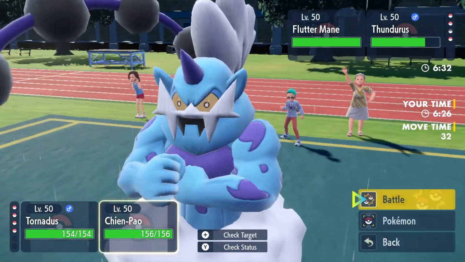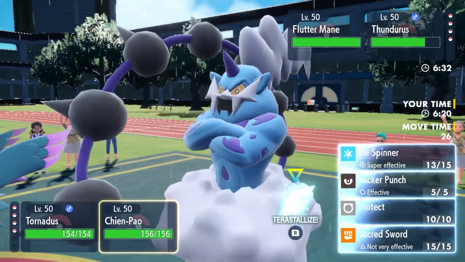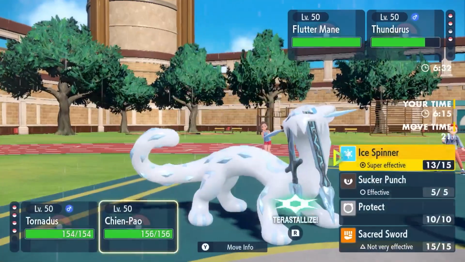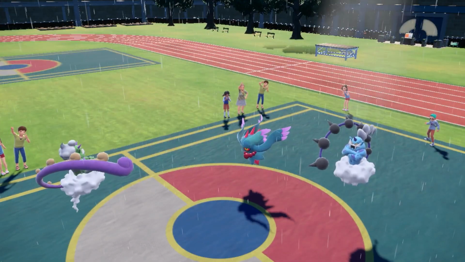We will... What do we have in the back? Urshifu and our own Fluttermane. We will Terra, Ice Spinner. No, we won't Terra. We will not Terra. We'll Ice Spinner into Thundurus. We'll take out Thundurus immediately.